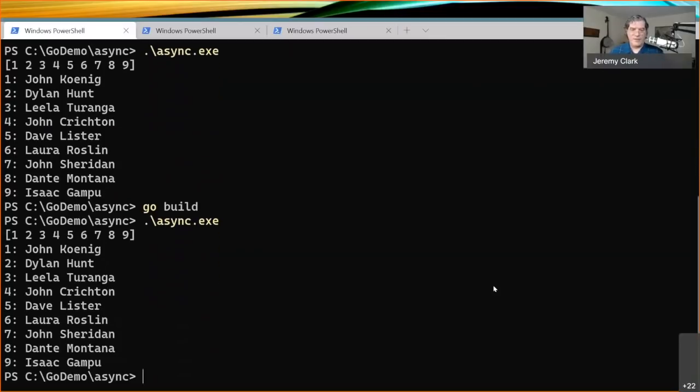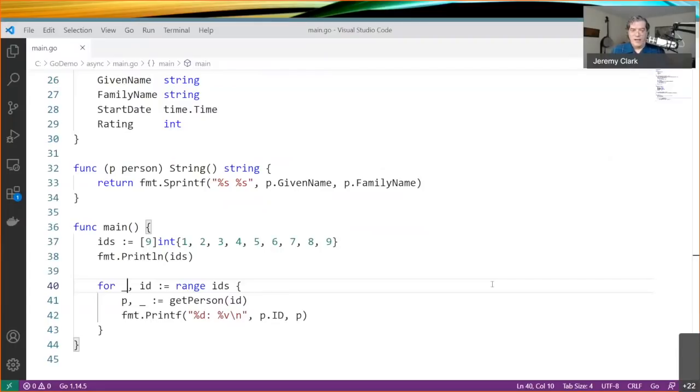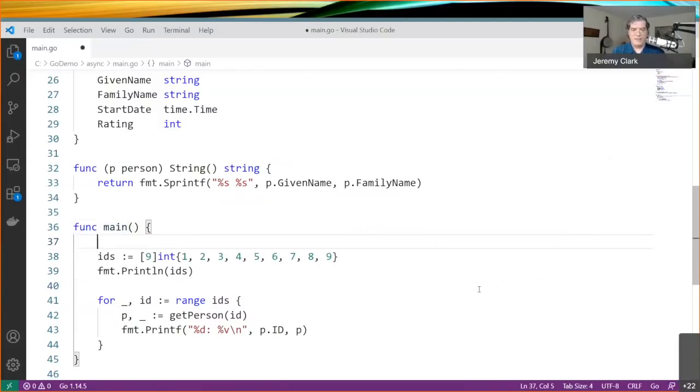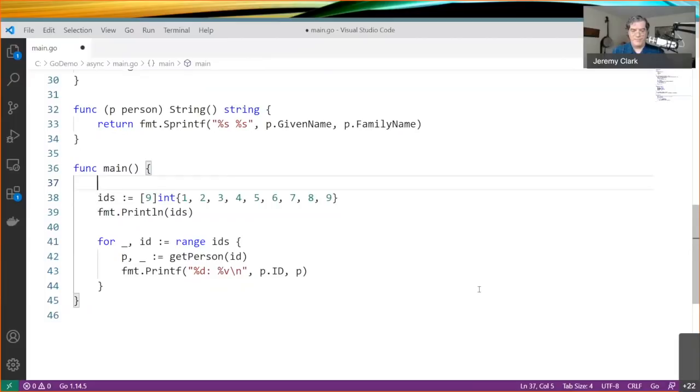Okay. So the next step I want to do is I want to run these things concurrently, because this is taking too long. And in fact, to see how long it is, I'll just add a couple of variables here. So at the top, we'll say start equals time.Now. So that will give me the current time. And then down here, I'll create an elapsed variable.